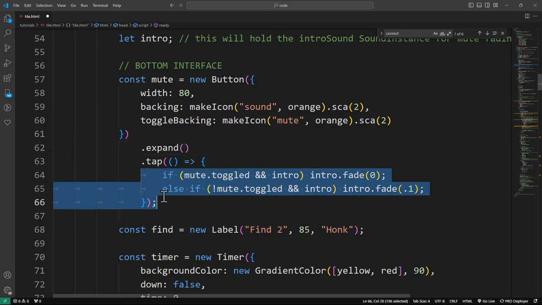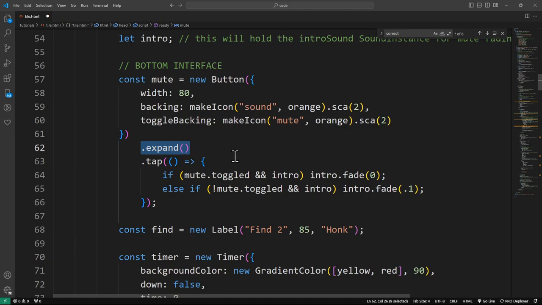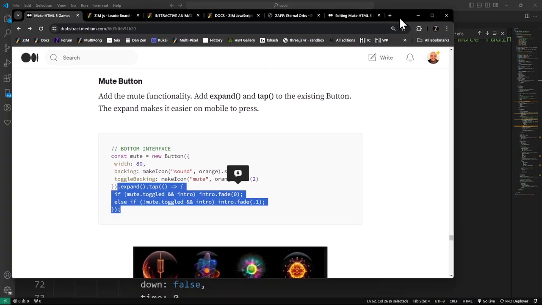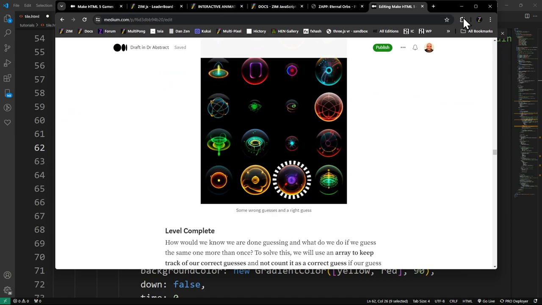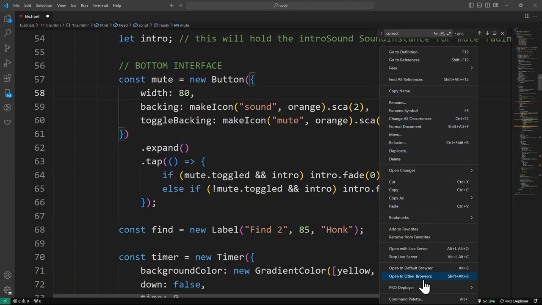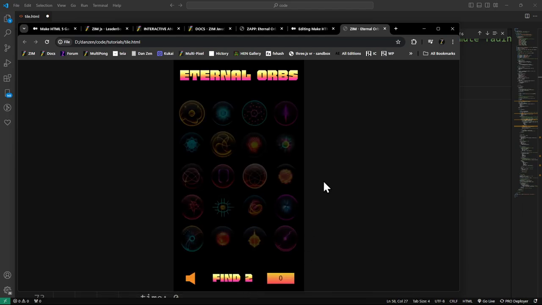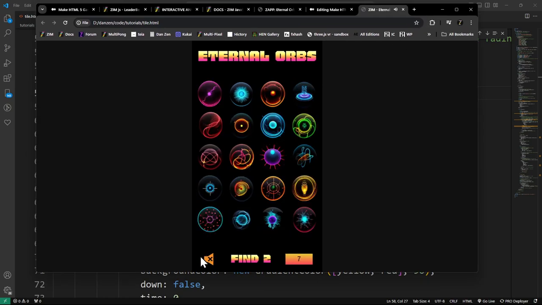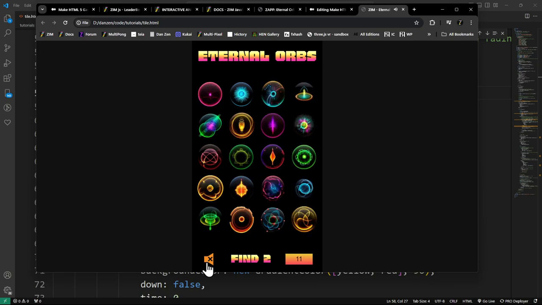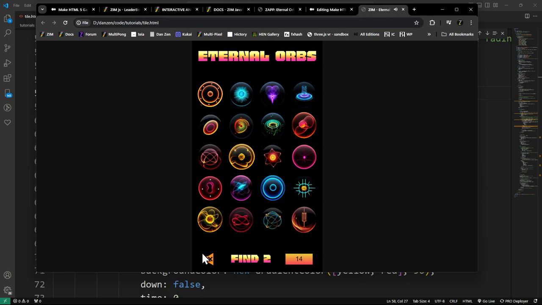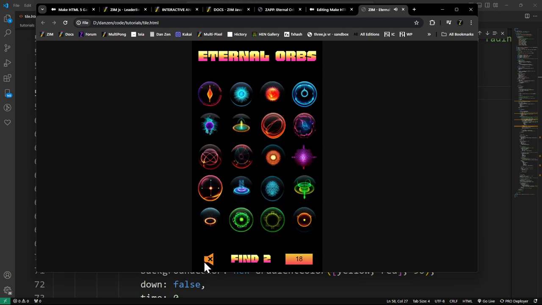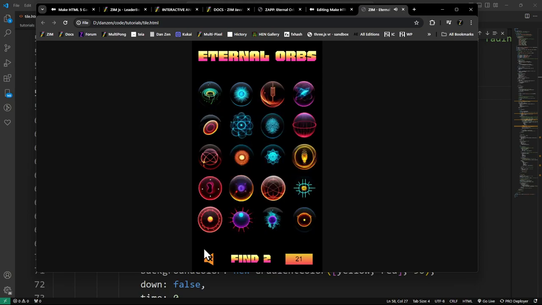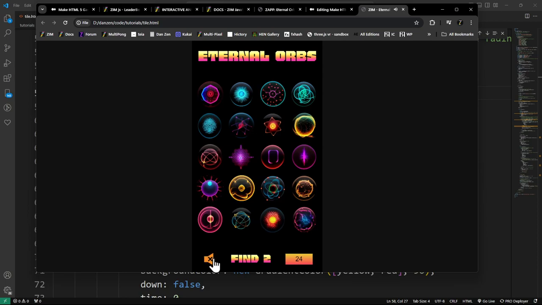So expand, what expand does is it will turn that into a little box. It makes the click area the bounding box, it's called, around it, because the icon has, I don't know if you noticed that, but back here, oh, I closed it, darn. Did I save it? I can't remember what happens if I open a default browser without saving. Yeah, mute still doesn't work, so that's fine. So you see what happens is I can't click around the edge of the icon here. I have to be right on the icon before I can click. So expand will make it so that this whole box around it is clickable. And then it adds even 20 more pixels by default. But expand 0 would be just the box.